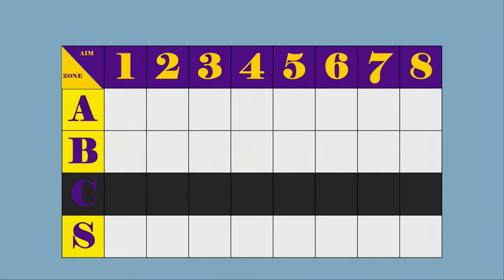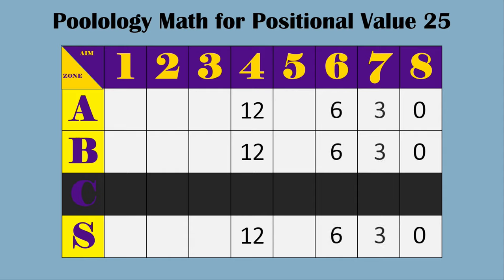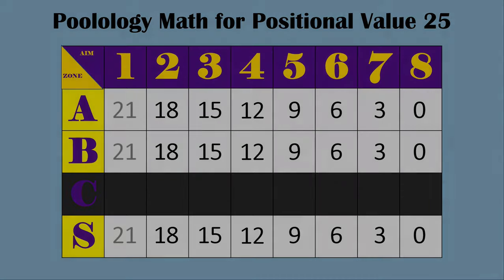If you recall from my ABC-123 video, you can get all the fractional aiming points by dividing 25 by 8, which is the same as dividing 25 by 2 three times, with a couple of rounding simplifications. Hopefully, this is the last time you'll need to do this for any object ball that lies on the 25-yard line, since the entire point of the video is to teach you how to memorize these values and see these fractions immediately without doing any math.